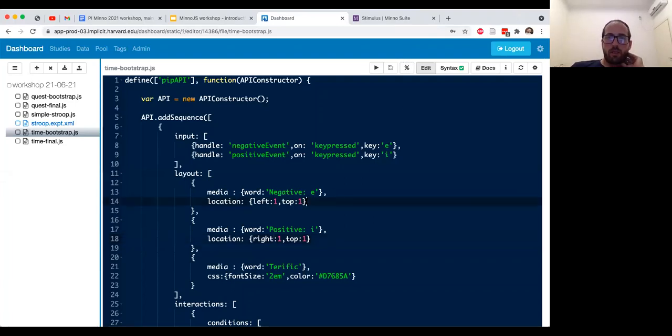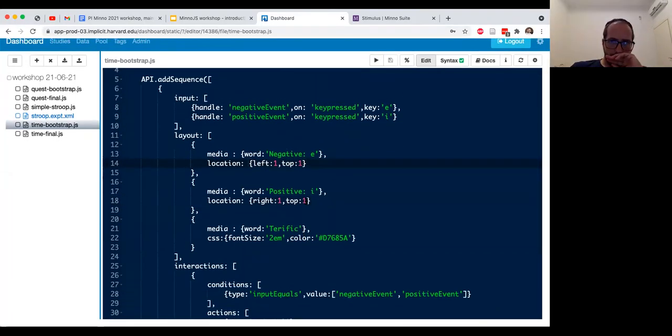Okay. So what we want to do next, there are several things that we can do. Let's start with something that we already did yesterday. Instead of having just one specific word, let's have several possibilities.